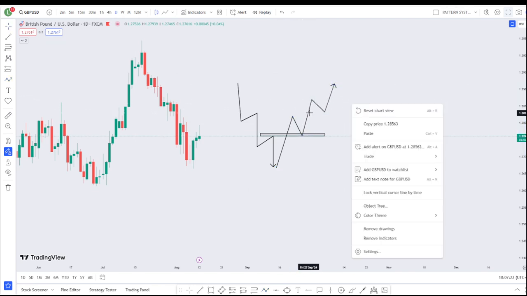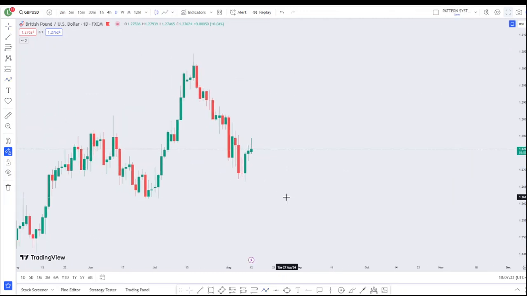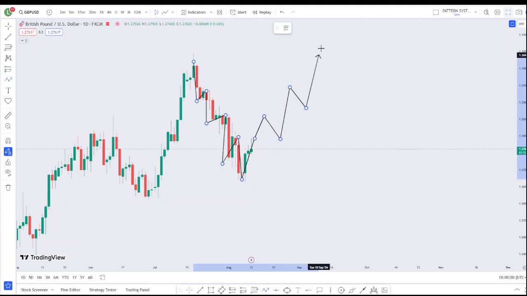But in a situation like this, market can give us a retracement to form equal high and continue the bearish movement. For the past 1 month on pounds US dollar daily time frame, you can see that the price has been selling, forming a bearish retracement structure: lower low, lower high, lower low, lower high, lower low, lower high, lower low. Now I think price is kind of forming a lower high for the continuation of the bearish structure, or price can take out this lower high here and give us bullish sentiment.